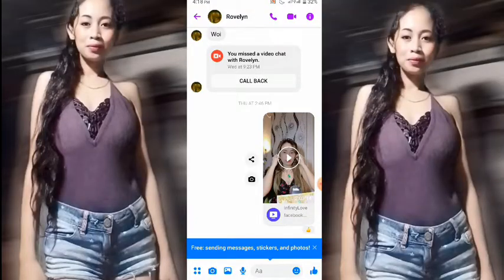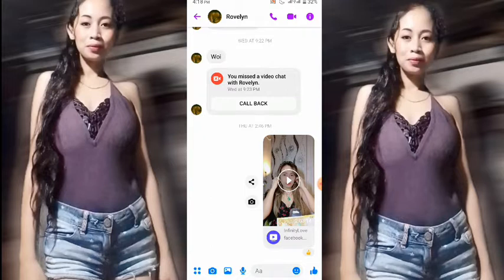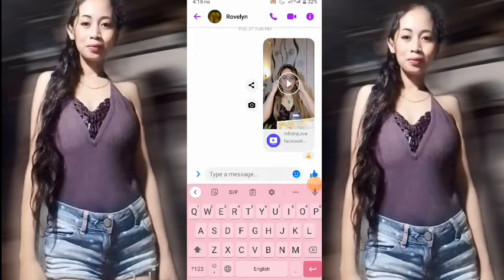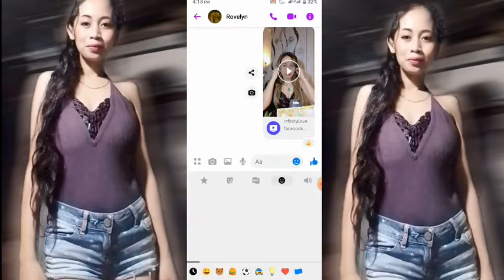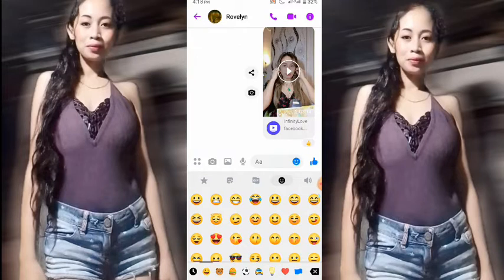So dito tayo guys, for example, mag-send tayo ng mga emojis sa ating mga friends or sa ating mga family, di ba? So dito tayo, mag-type tayo guys. Just send message lang po tayo. So for example, i-click mo yung emojis dito. I mean yung sign na happy.